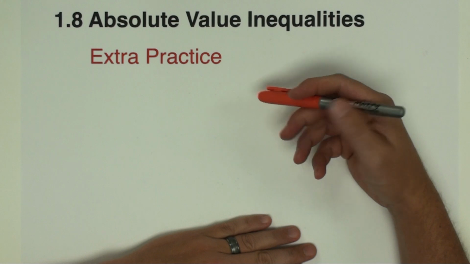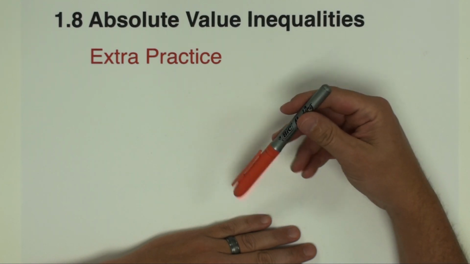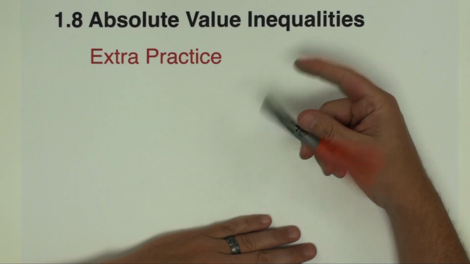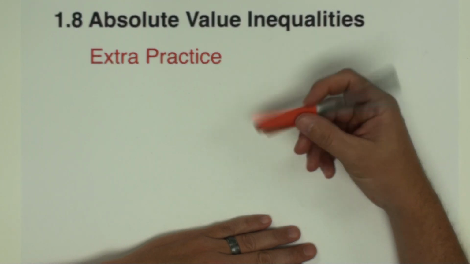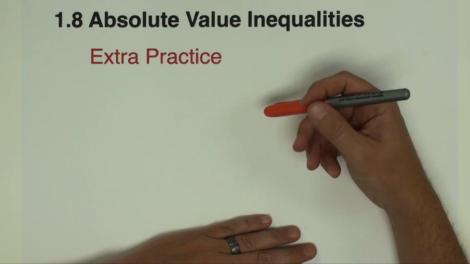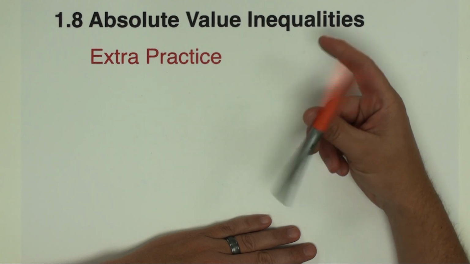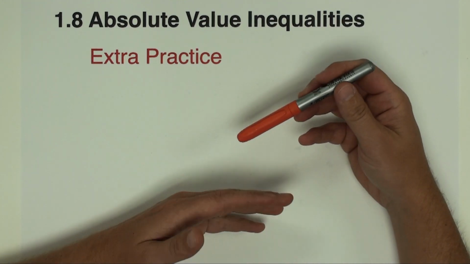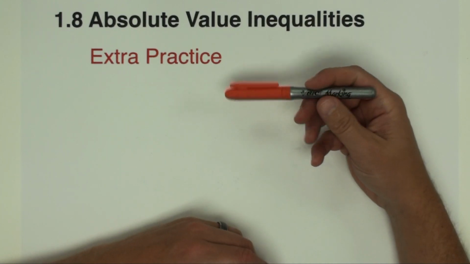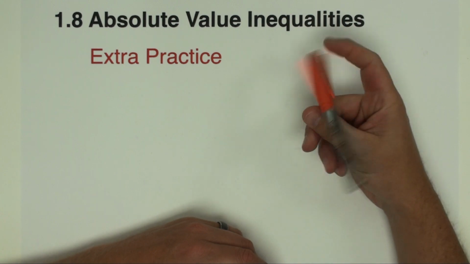This video is simply an extra set of problems to practice on absolute value inequalities. What I would suggest is at the start of each problem, you pause the video, attempt to work the problem out yourself, and then once you have a solution, you can press play or fast forward to the end of that problem and check your solution. If you need some help in the explanation, then obviously I would suggest watching the solution of each problem.